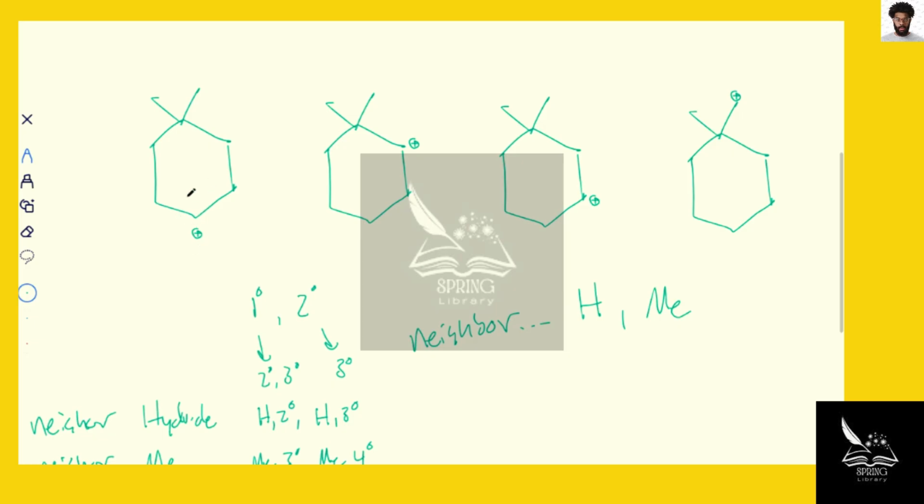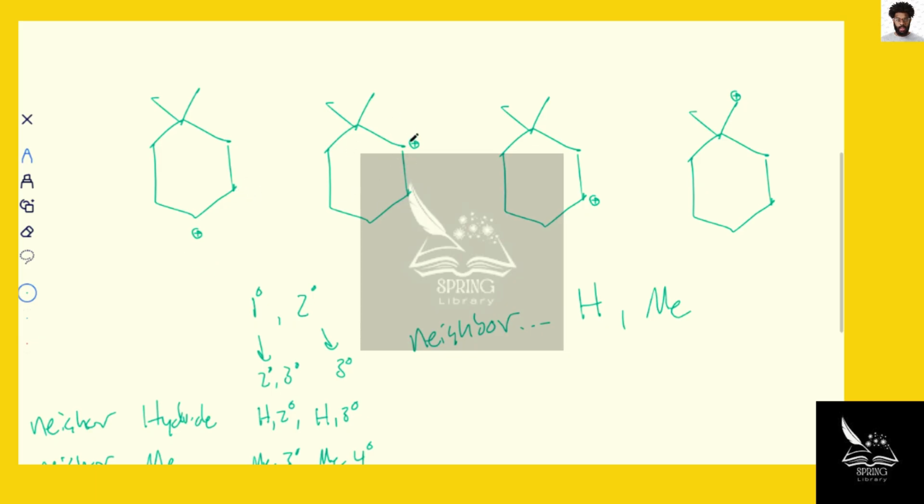So we'll look again at this. We've got a secondary carbocation, but our neighbors are secondary. This is secondary, and this is secondary. Right? And as we said, if we have a secondary carbocation, what we need to increase the substitution would be either a hydrogen on a tertiary or a methyl on a quaternary, and we don't have either of those. So this is just not going to rearrange. There's no benefit to be gained. If we did a hydride shift, all that would happen is we'd end up with a secondary carbocation here, which is exactly what we started with, right? That's why we need a tertiary neighbor with a hydrogen.